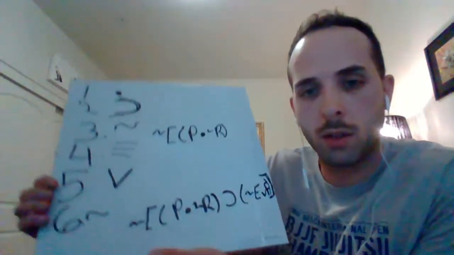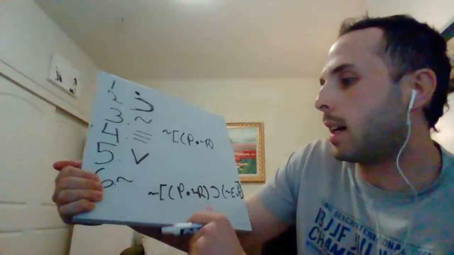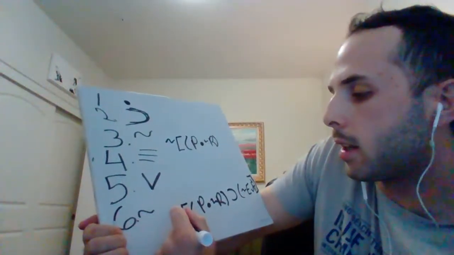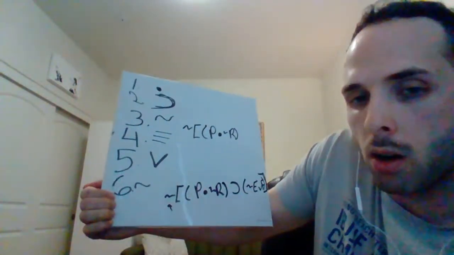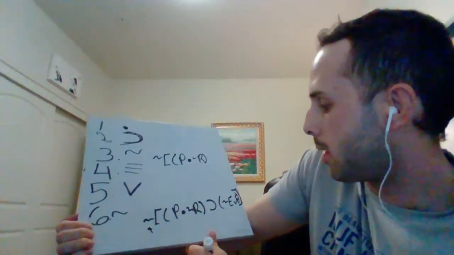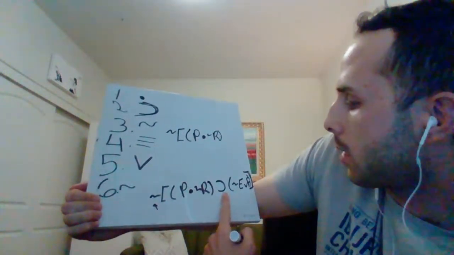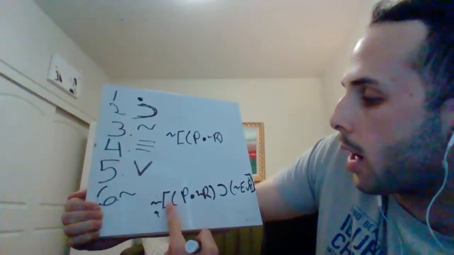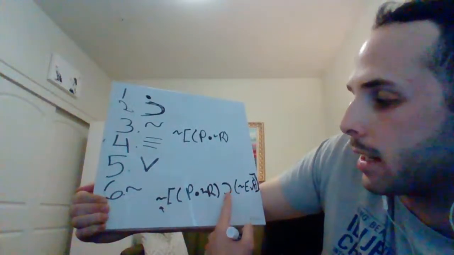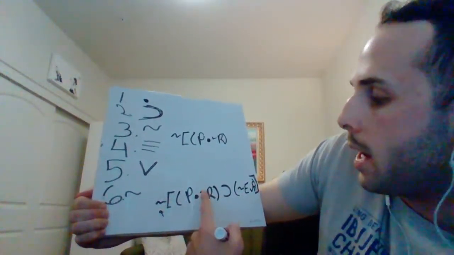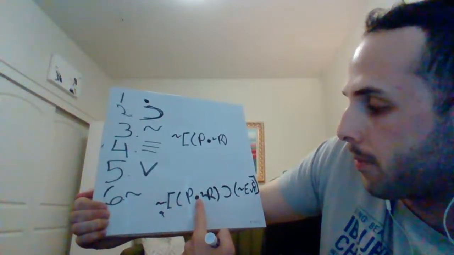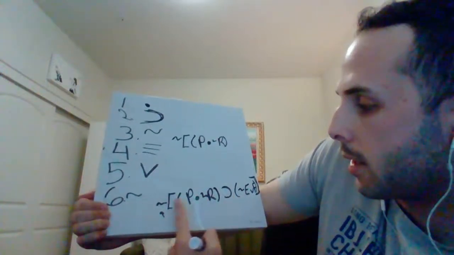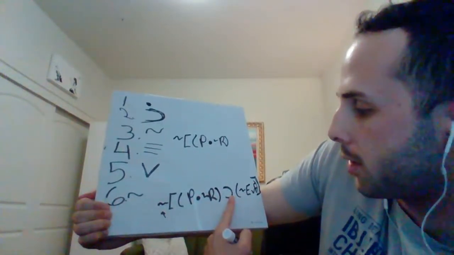Okay. So here's number 6. I said that for number 6, the main operator is going to be the tilde. So this is going to be the one most outside all the parentheses, outside of our punctuation symbols. So here it's not going to be this, because there's going to be an operator outside of the parentheses that contain this operator, which is not the and, because we have this outside its parentheses and this outside this parentheses.